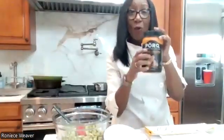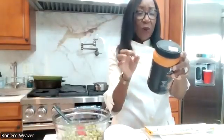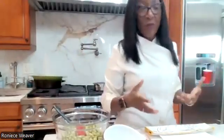Now, if you are gluten-free and you can't do panko breadcrumbs, we can also use pork rind. Yes, pork rind. It's not a lot. Don't say, oh, it's high in fat. This one has no trans fat, 6 grams of fat, but we're really only using a teaspoon of crumbs, whether it's breadcrumbs or panko breadcrumbs. So we're not using a lot of it. Don't think that it's going to bust your diet out of the window. It won't. Sometimes we need some of those fats in our diet because it adds flavor to the food.